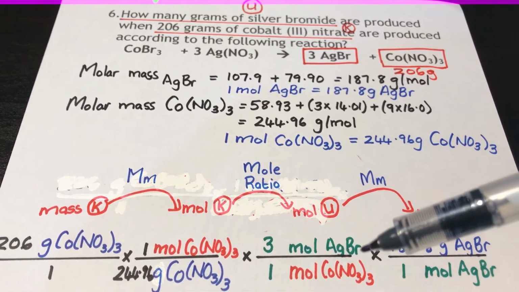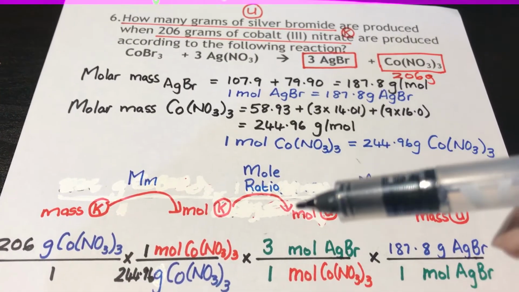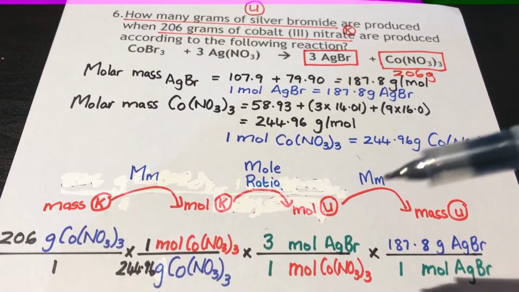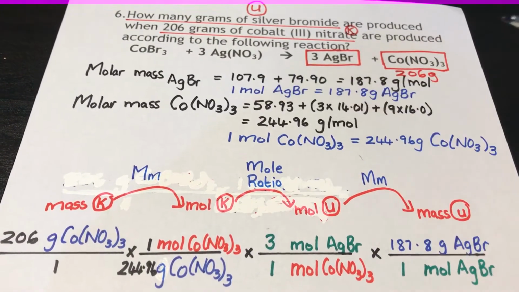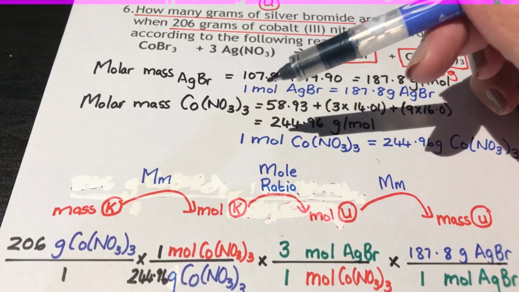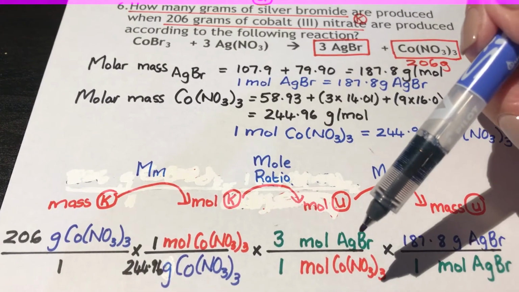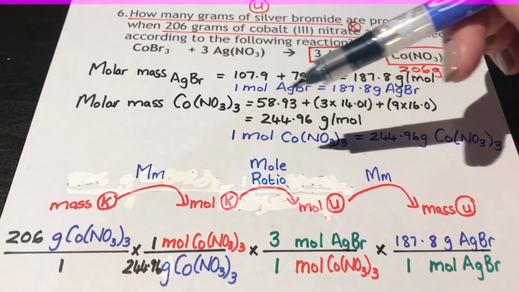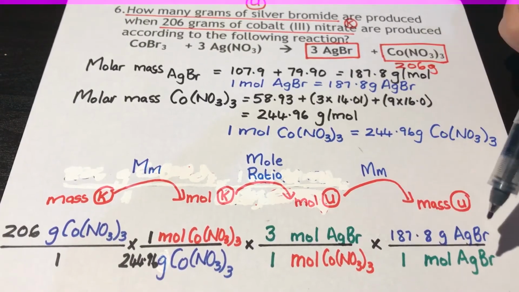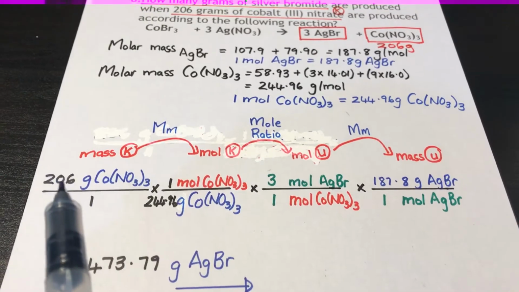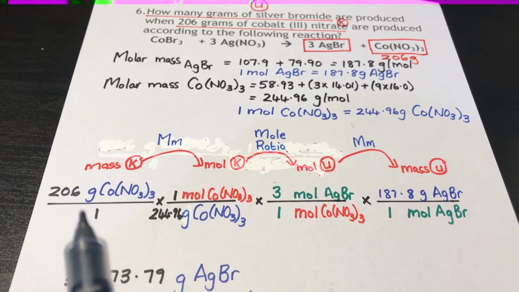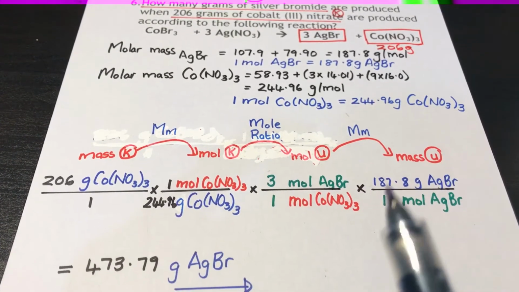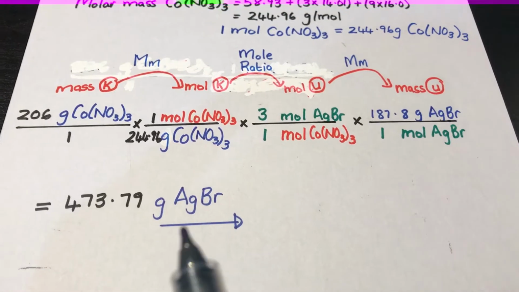So I now have moles of silver bromine at the top, which means I have to have moles of silver bromine at the bottom. I'm converting from the mole of my unknown to the mass of the unknown. Now remember, as soon as mass is involved, I work with molar mass. Now the molar mass that I will use is the molar mass of the unknown, and the unknown is the silver bromine. So from this rule that I've written here, if I have moles of silver bromine at the bottom, I will have 1 mole on the top. This part here is going to be at the bottom, and the mass part is the part that I write on the top. Now, just as for molar mass, you'll put these values into your calculator using your fraction button. This over 1, 1 over 244.96, then 3 over 1, and 187 over 1. This will give you the final answer here of 473.79 grams of silver bromine.